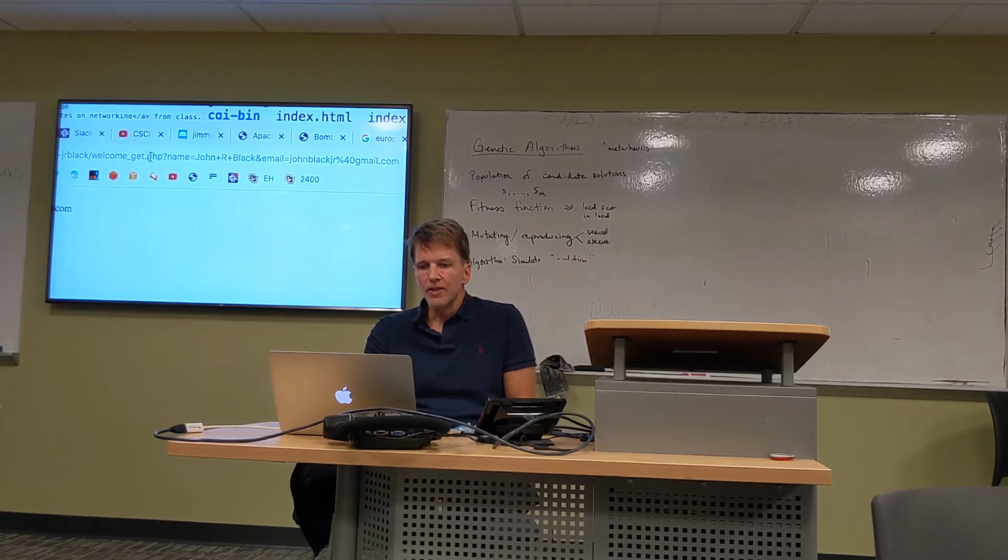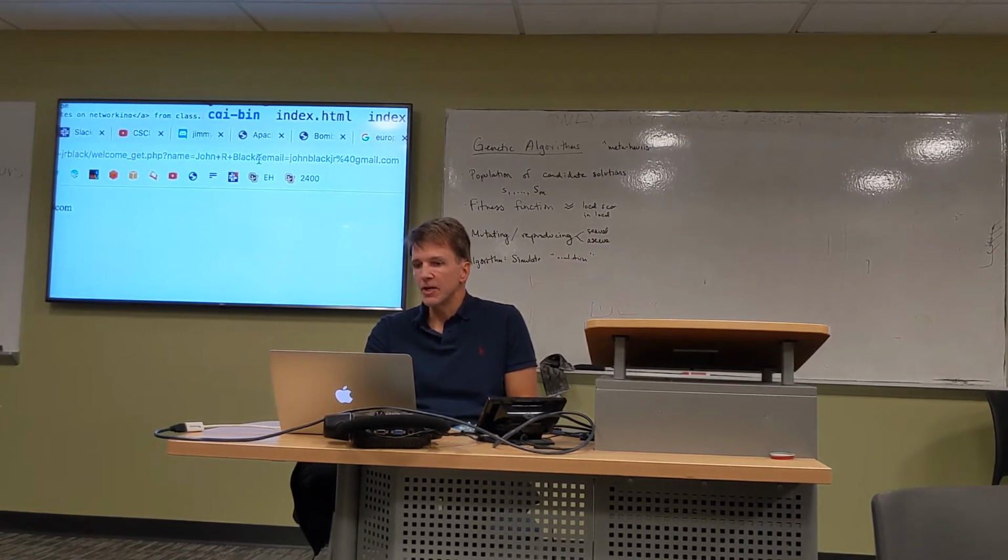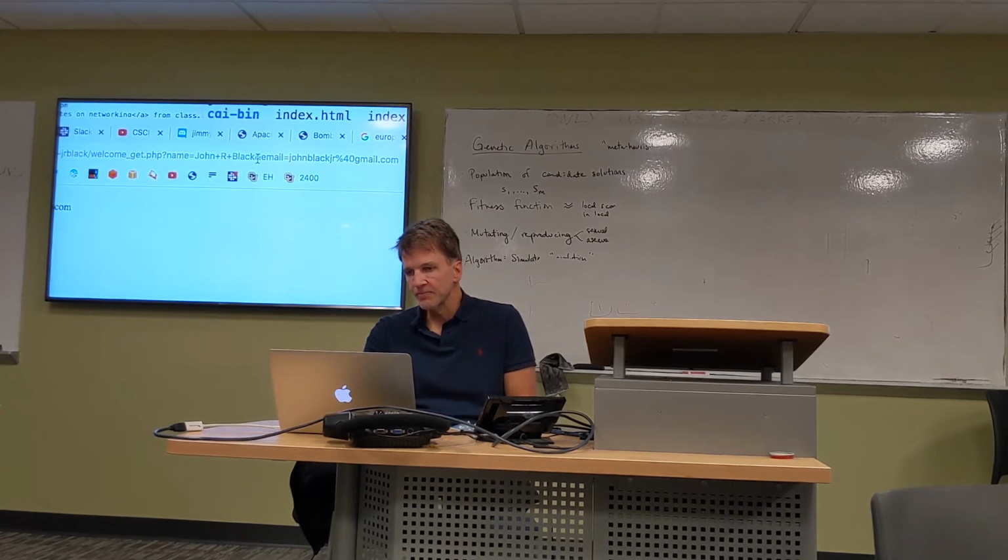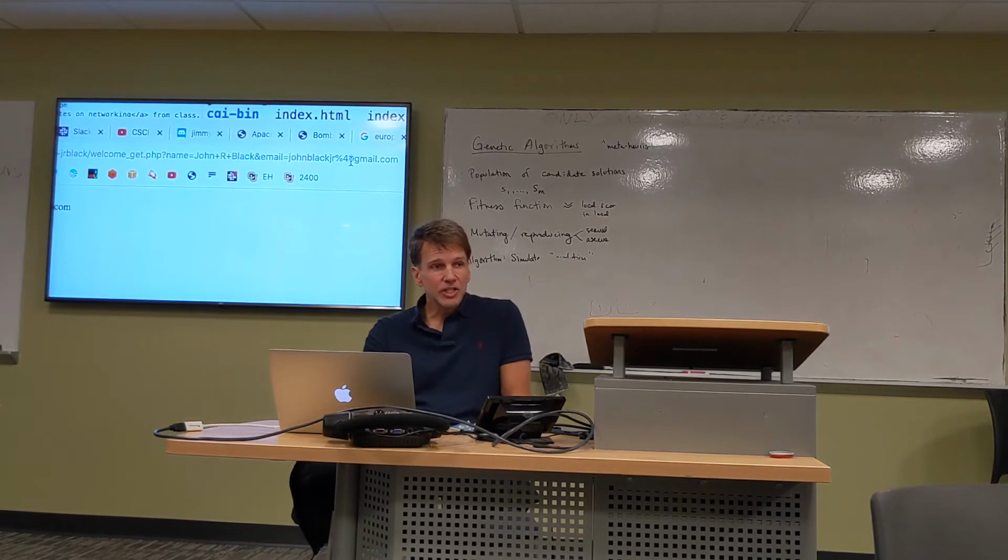And the way that we separate the name of the page from the parameters is there's a question mark. Indicates these are get parameters. And then it's key equals value, key equals value, key equals value with ampersands in between. So here there were only two, so there's one ampersand. The @ sign had to be URL encoded, so it's %40, which is the ASCII for an @ sign. You seen this before? Okay.